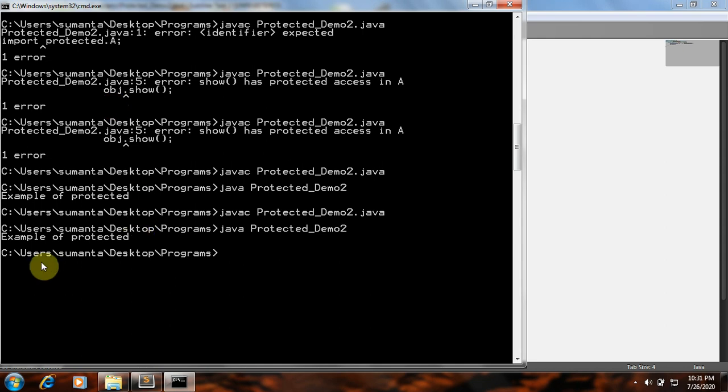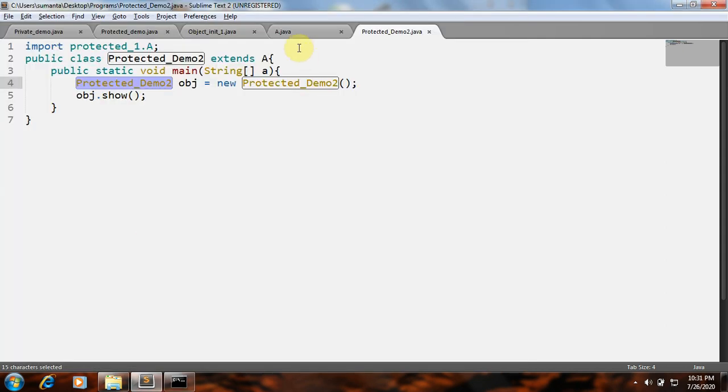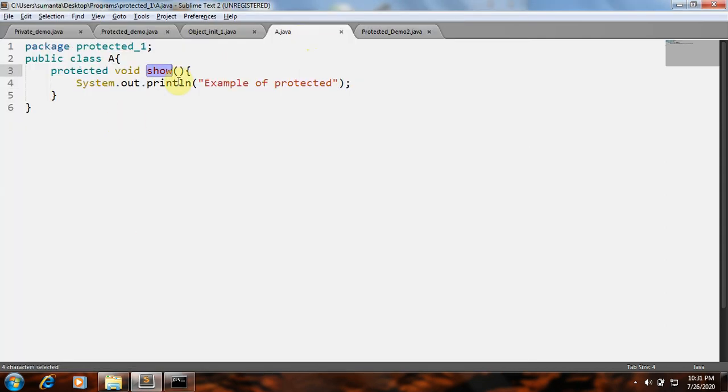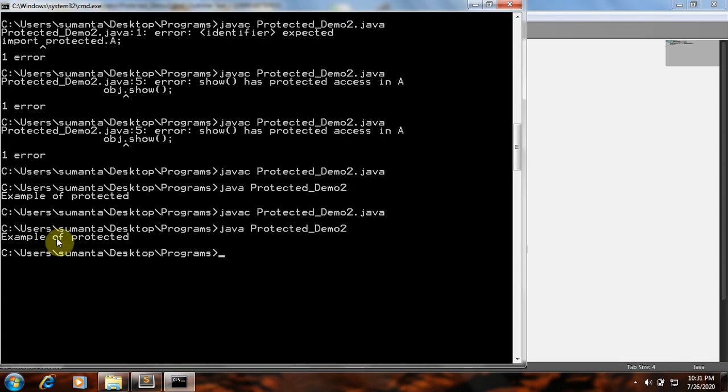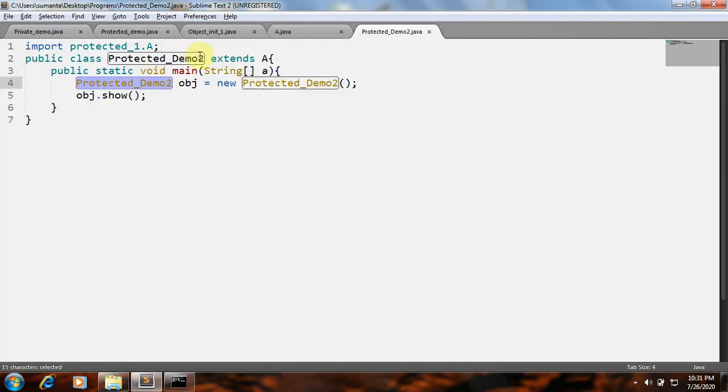Inside the show method of the parent class A, the example of protected is printed. So the protected method can be accessed outside the class only when the calling class is the subclass.